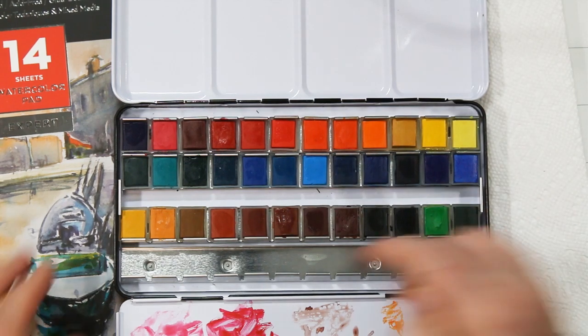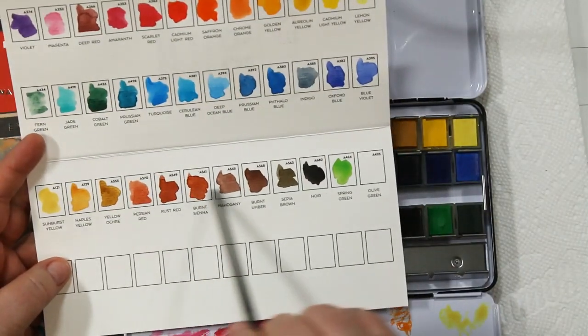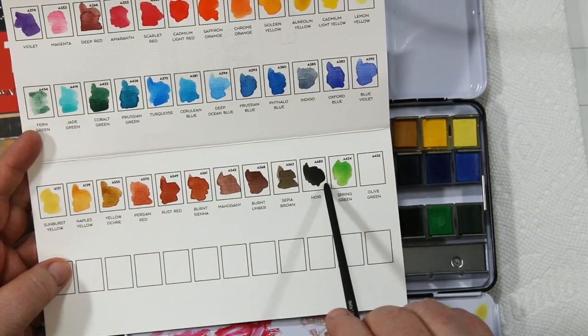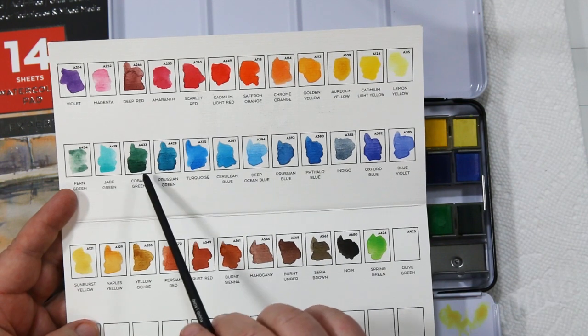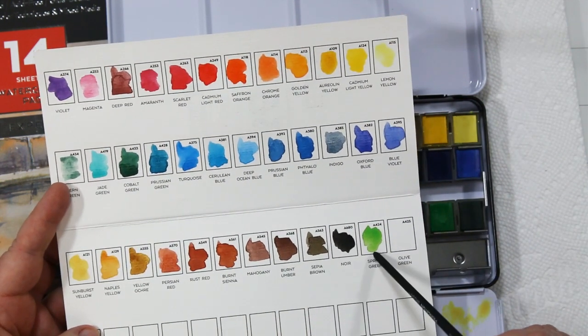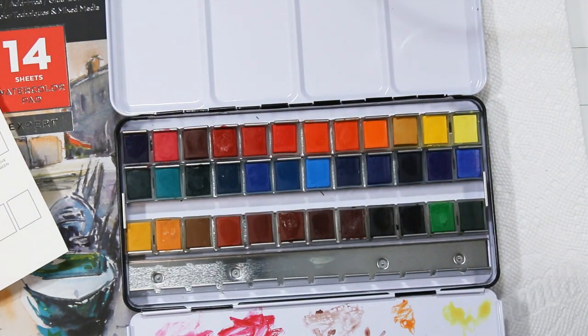Let's talk colors. The swatch page shows them better. There are lots of browns — maybe too many. There are only three reds, but I am absolutely in love with the amaranth pink, the fourth one in from the left. There are lots of blues, but only three greens, and being a blue-green person, I really miss the greens. There are lots of blues and yellows you can mix, but I wish there was more green in the package.